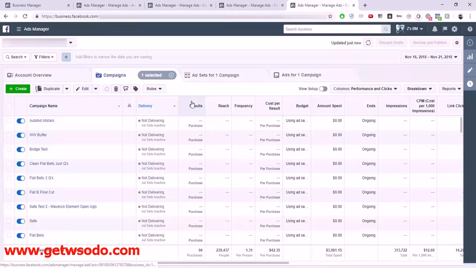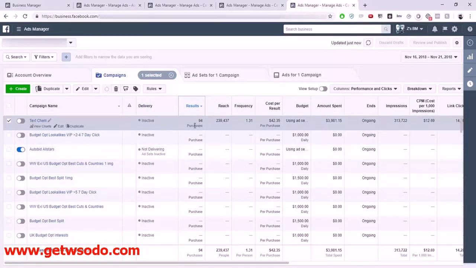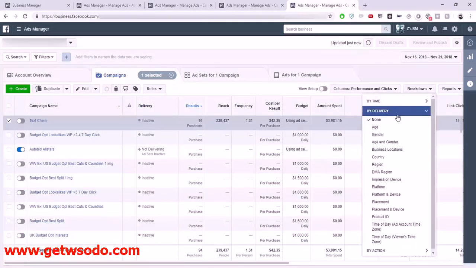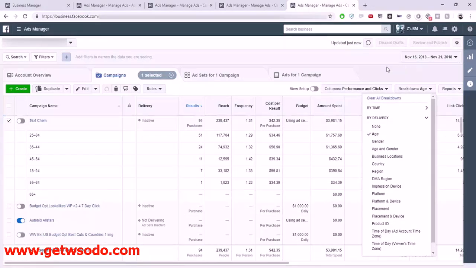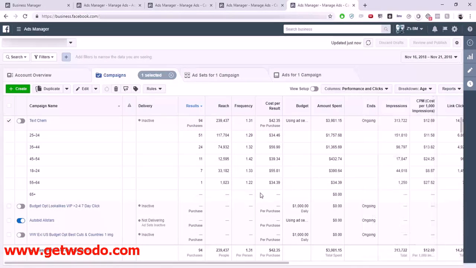So we're going to go back to our campaign. So 94 purchases at this point. Let's check our ages. So ages are kind of evening out, as you can see. So 34, 34, 39, 34, 55, 56. So that's good. The pixel's really liking the more reach. So I'm probably going to keep that up. I'm probably going to open it up to 65 plus as well because, you know what, why not?